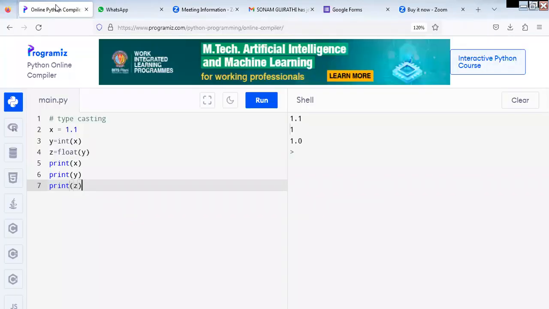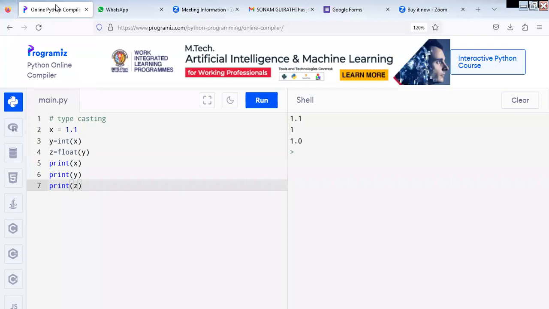So this is called typecasting, converting one form of the variable into another.